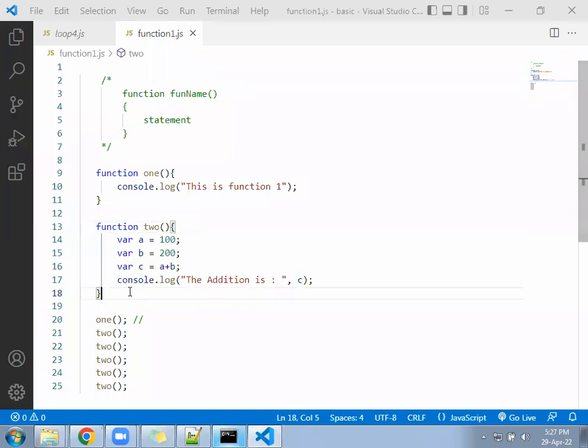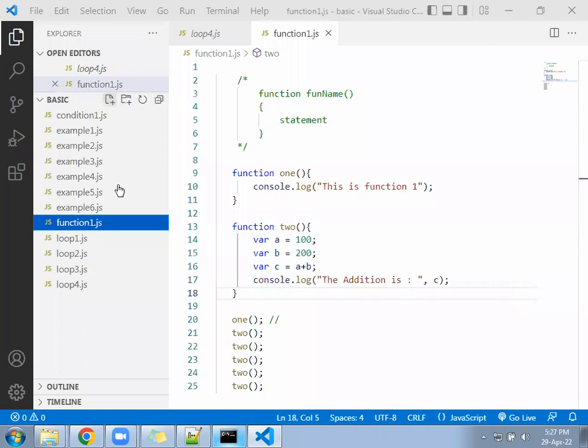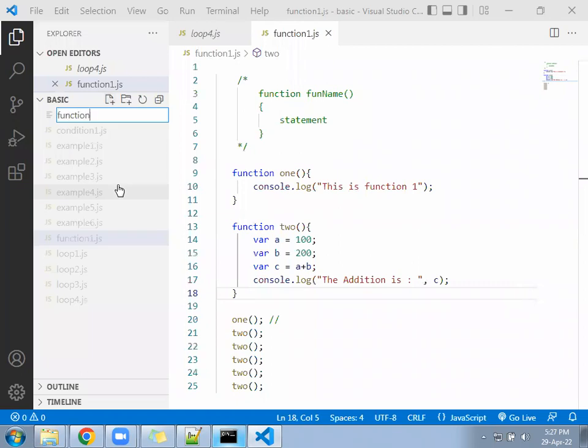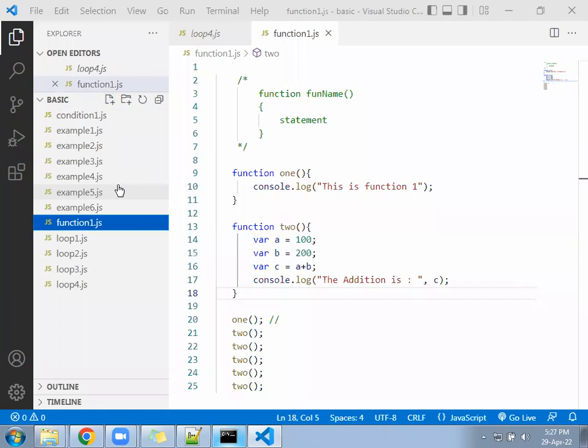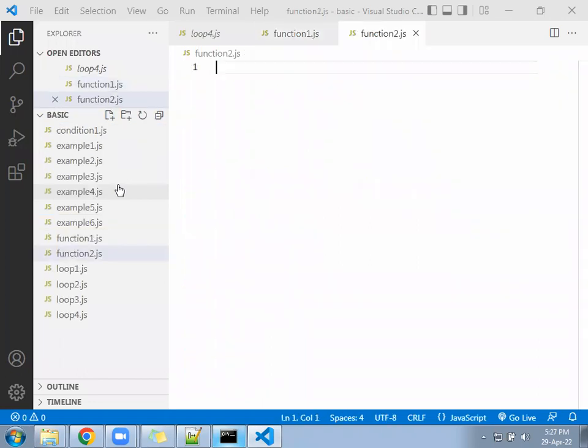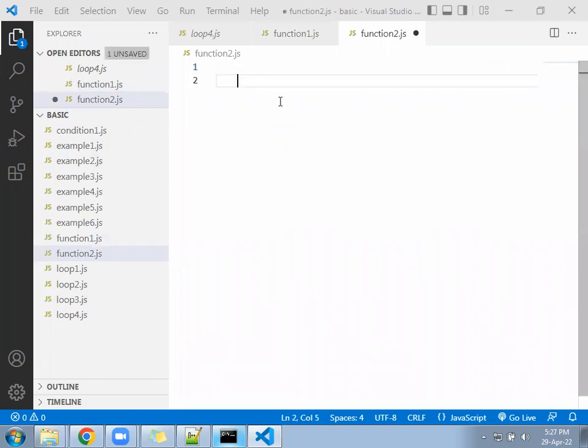Leave this file and create another file, function2.js. Under function2.js, you follow it this way.